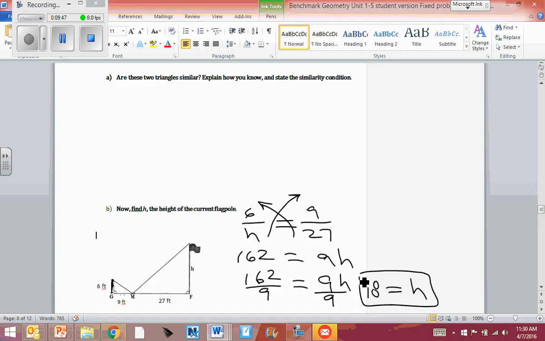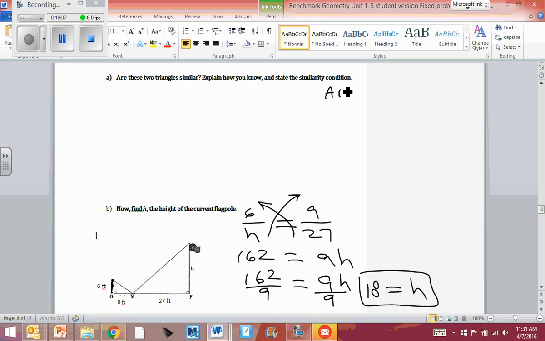Top part. Hey, are these two triangles similar? Explain how you know and state the postulate of similarity. We are going to give them some letters. Do me a favor, put some letters. Oh, no, we got letters. Suppose I'm at the top of the G, and you need something on the top of the flagpole. They need one more letter. Choose a letter, and then we'll agree to what it is.